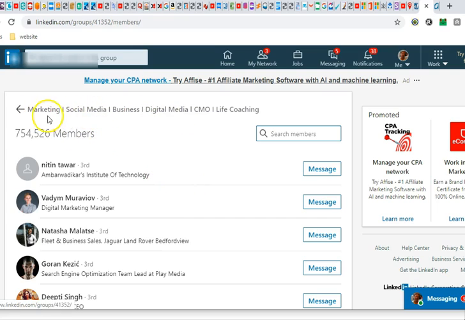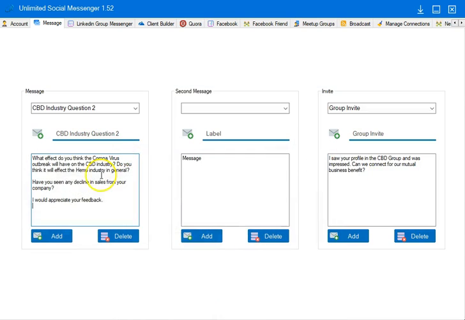In this case, it'd be the marketing, social media, business, or coaching group, however I want to phrase that. So we want to reference the group that we found their profile in when we start the message. So we'll start a message and say, hello, then the first name, comma, next line, I found your profile in the whatever group.